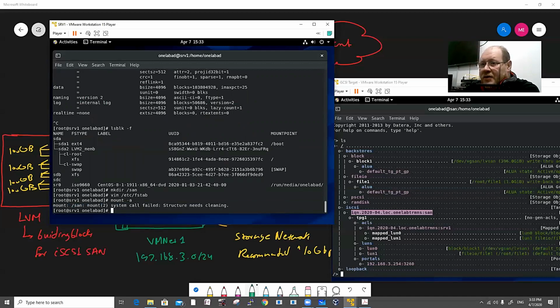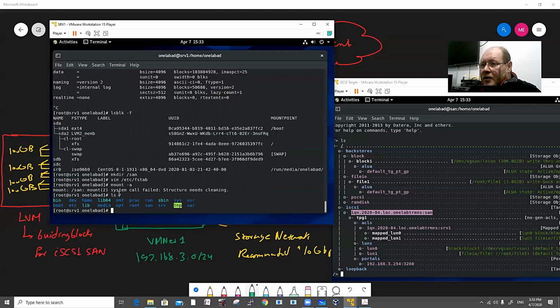Structure needs cleaning, sen. Let's make ls. Where is the sen directory? Okay, this is the same directory. Mount. There is a problem.